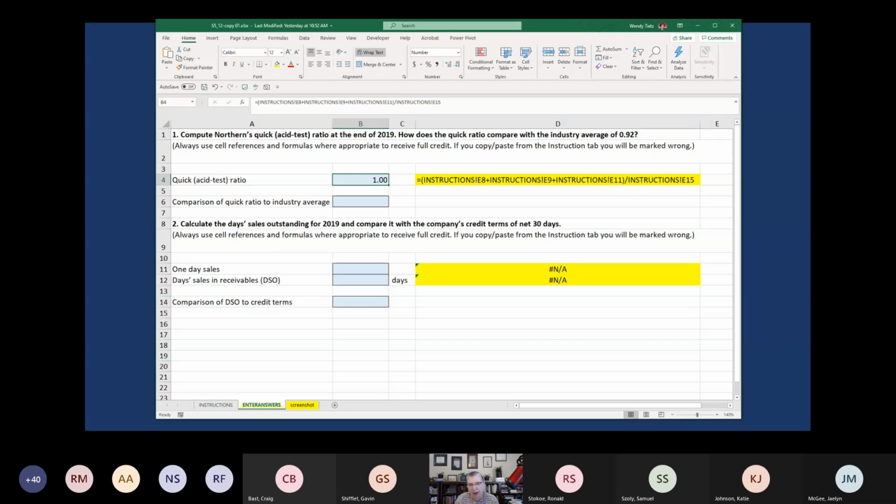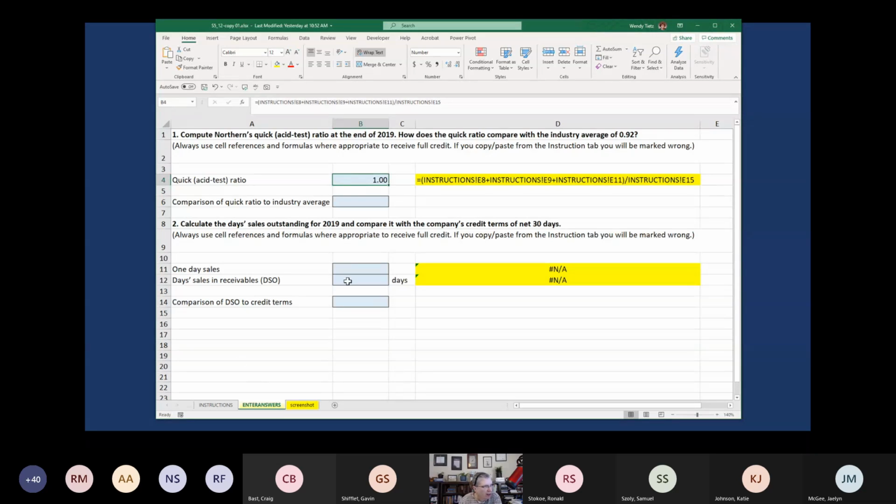If we didn't put the parentheses, the answer would be completely different, because Excel follows math rules that say if there aren't any parentheses, you do your division and multiplication first. So without parentheses, it would take net receivables, divide by current assets, and then add cash and investments, which won't work. So that's why those parentheses are needed. Okay, so that one's not bad.